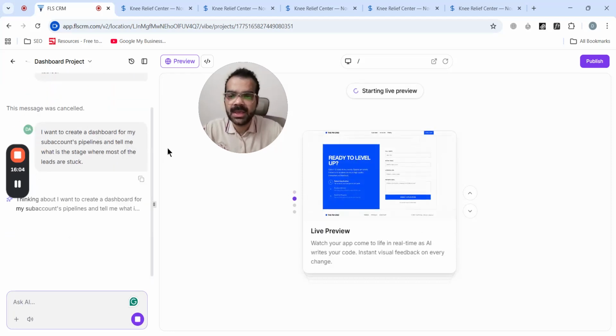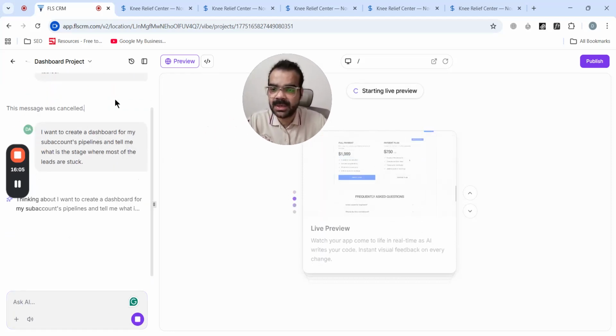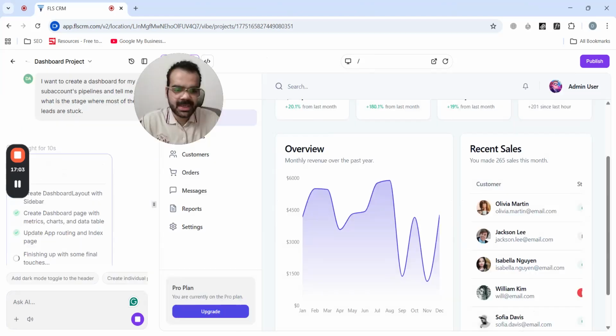So it is going to create me a dashboard here. Let's see how that goes.